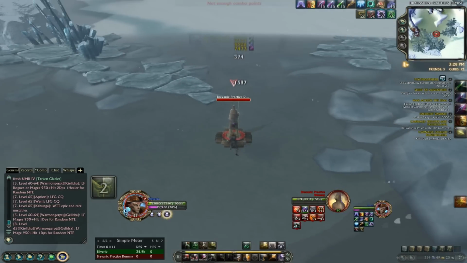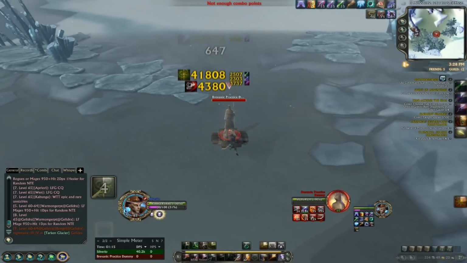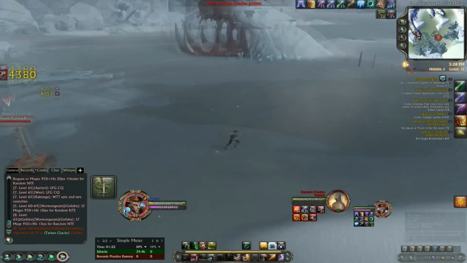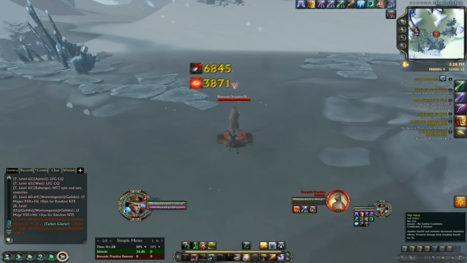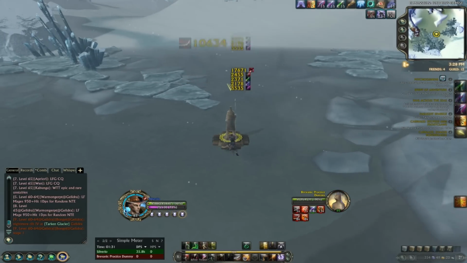Now, there are a couple of tidbits and pro tips to playing an Assassin in PvE. For the most part, it is quite straightforward, but one thing that you can do is use Slip Away. Slip Away is basically an ability that allows you to instantly enter stealth. So if you quickly hit Slip Away, you can get another Jagged Strike off.